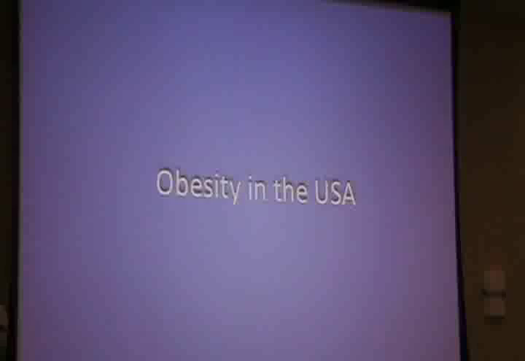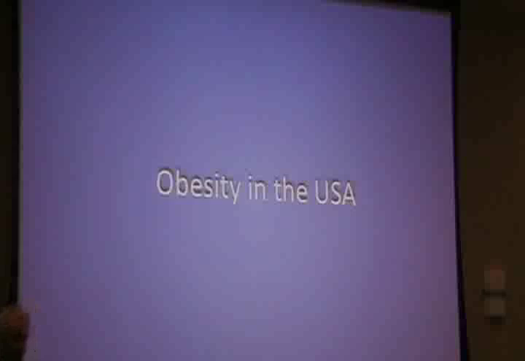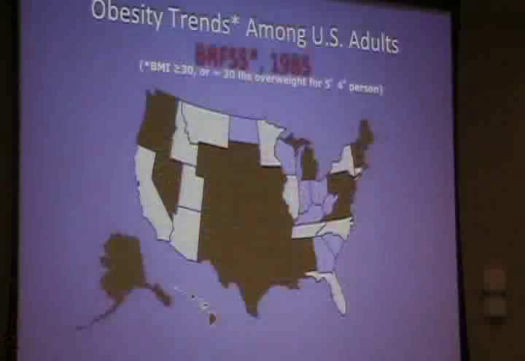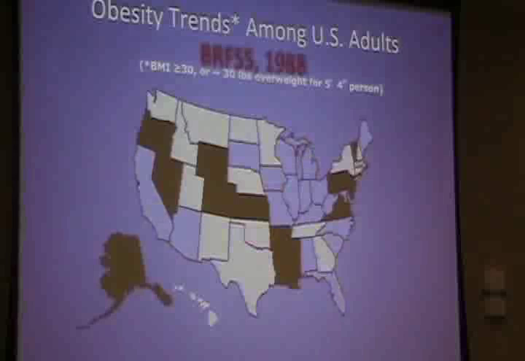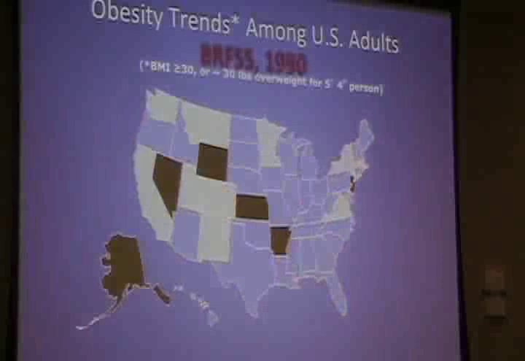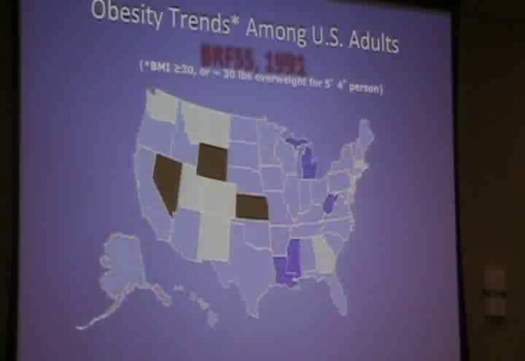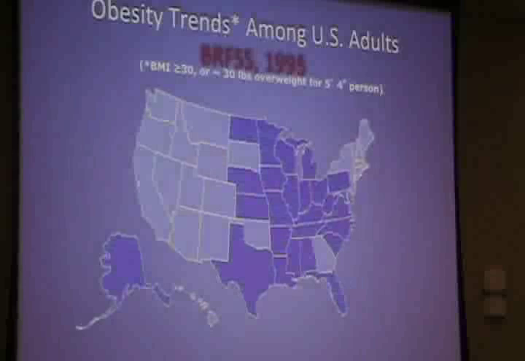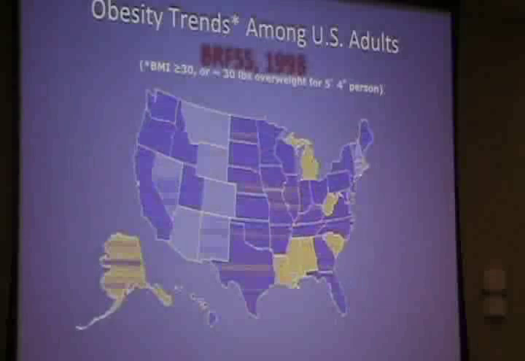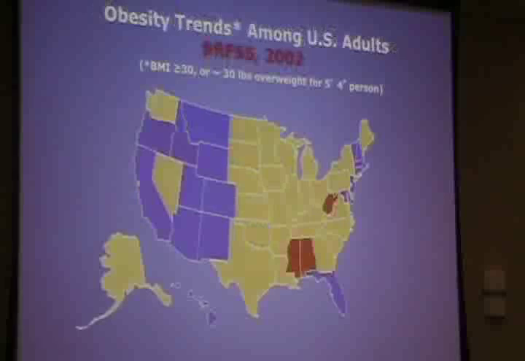Let's look at the progression of this epidemic. Thanks to the CDC in Atlanta, we have good data on the obesity epidemic — think of this as the leading edge of the insulin resistance epidemic. You can see advancing rates of obesity across American states. Darker blue represents obesity rates of 10–14%, lighter blue under 10%. We then added new categories: 15–19%, then over 20%, then over 25%, and they keep spreading year by year.